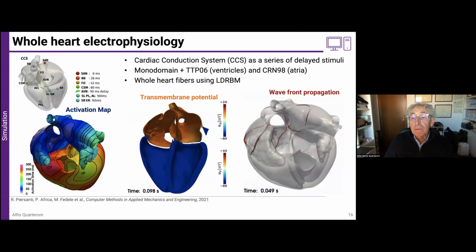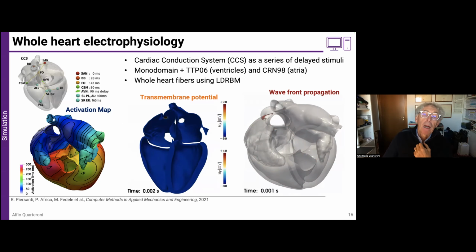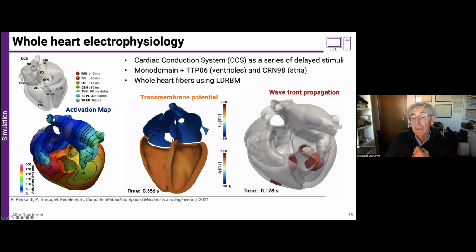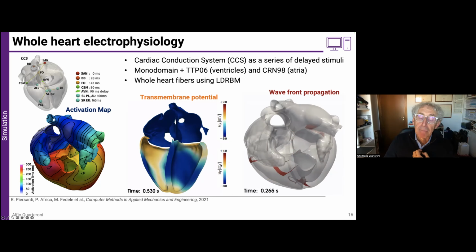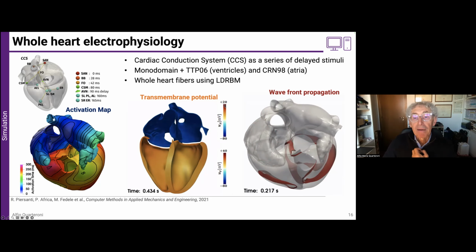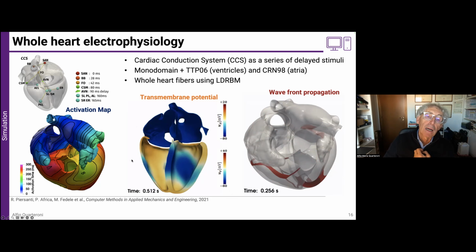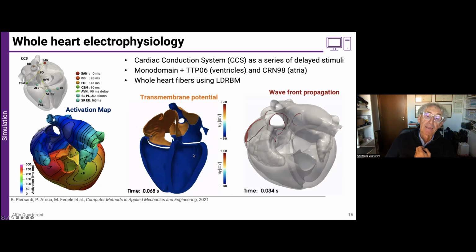So with this, we can start our simulations, and we can address all the main physical processes. This is the electrophysiology. We compute, as you see here, the transmembrane potential. This is the scale. We go from -80 to +40 millivolts for the ventricles, and we go from -80 to +20 millivolts for the atria. So as you can see, you start here with excitation at the sinoatrial node. It propagates first to the atria and then down to the septum, reaching all the cells of the ventricle.